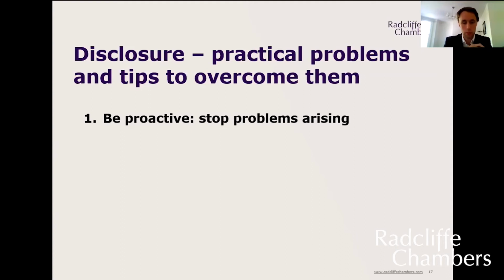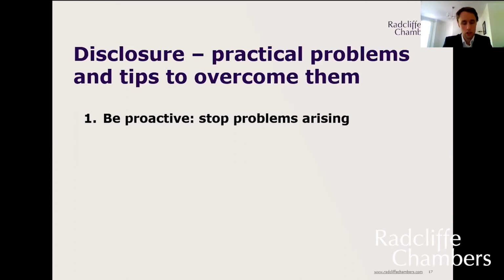So as regards practical problems and how to deal with them, let's assume a piece of litigation is ongoing, an order for disclosure has already been made, the deadline's coming up, but you're going to have trouble dealing with it because of the COVID-19 pandemic. It's easy to think of scenarios for why that might be the case. Say a client wants to bring a batch of hard copy documents to you for review. That's not possible for whatever reason. You don't want to have the client send the documents to you at home if your offices are closed. Or, for instance, the client might have to self-isolate because of symptoms and they can't get the documents to you. So the deadline's coming up, and what should you do?